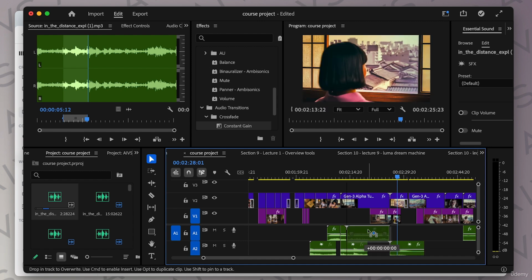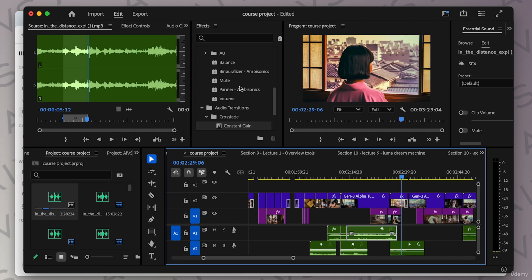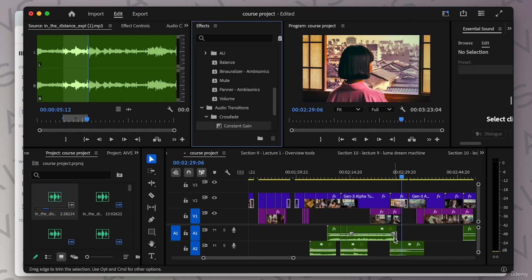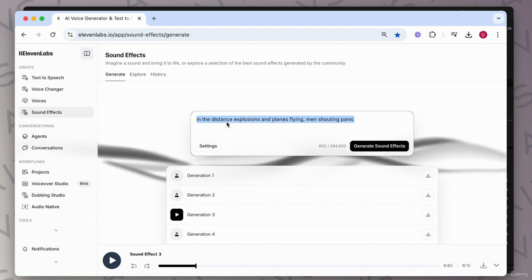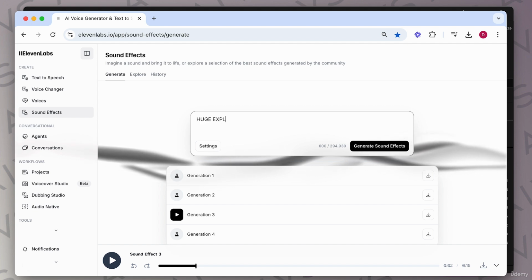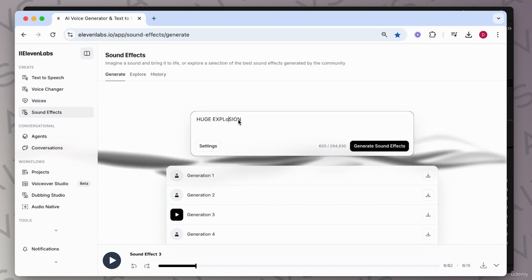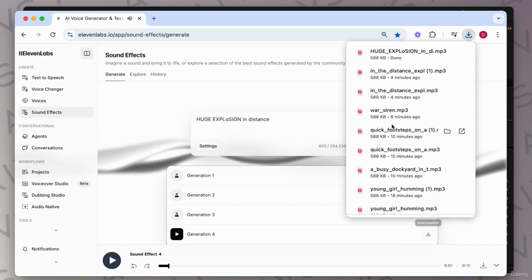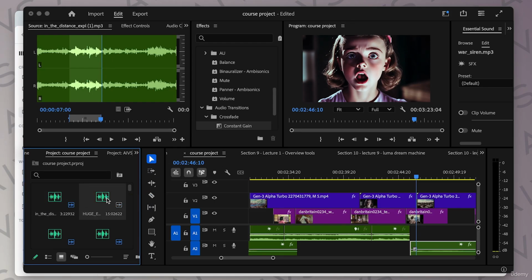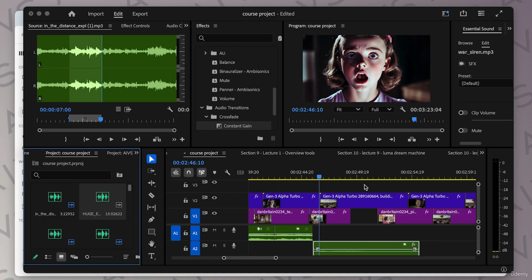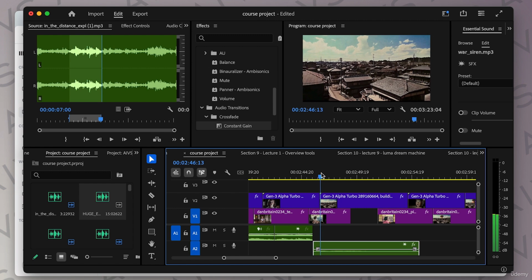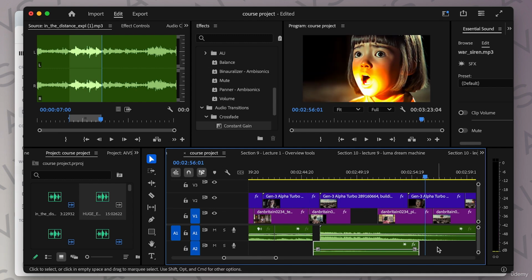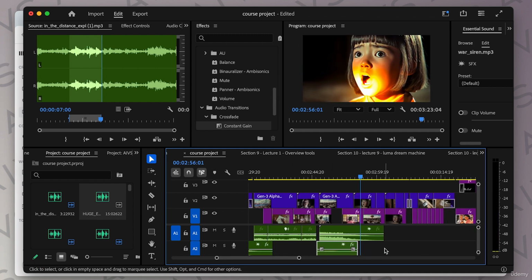That one definitely comes into that one. I'm just going to make the gain come down on that one, and then I want that atom bomb, huge explosion. Oh, caps there, huge explosion in distance. Okay, I think this one's actually the best one, number 4. All right, add this one in, then I'm going to show you how it looks now with some sound effects in there. This huge explosion comes in right there, doesn't it? Okay, so it'd be like this, and then my music will come in, and it'll just be completely deafening music.